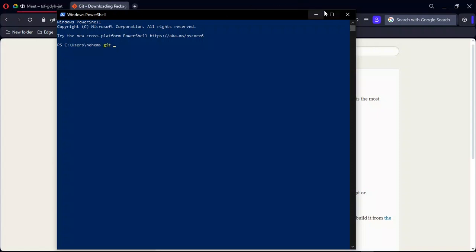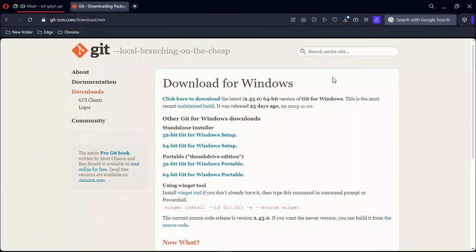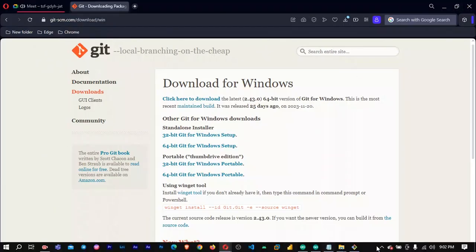I don't know why it's failing to zoom in, but I believe you can see git --version. You can see it gives me the same result, and that's why I say it is optional to choose which command line to use, because all of them do the same thing. They are all command line tools, a place where you can write your Git commands.